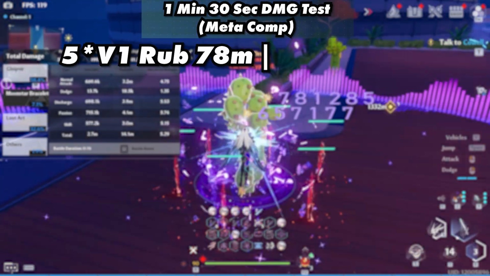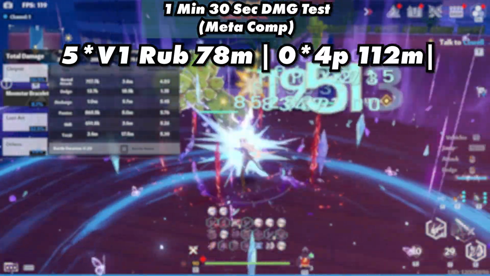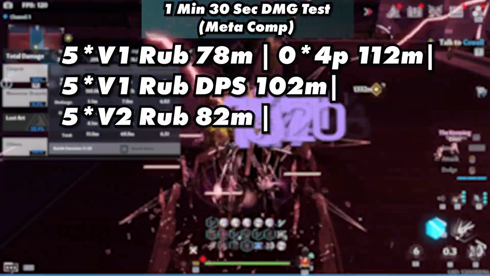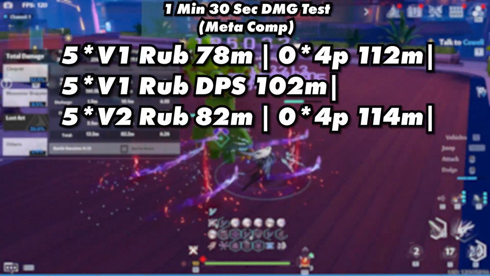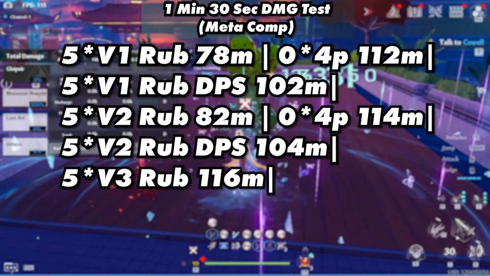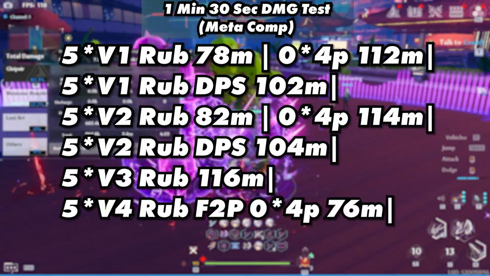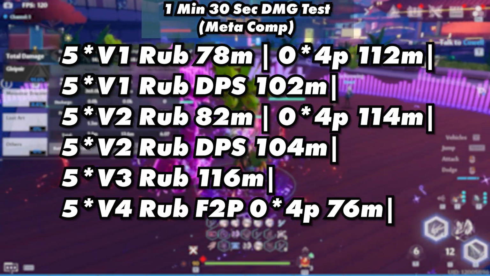5-star version 1 Rubilia with no matrices was able to reach 78 million, with her 0-star 4-piece 112 million, and with DPS matrices 102 million. 5-star version 2 Rubilia with no matrices was able to reach 82 million, and with her 0-star 4-piece 114 million, and with DPS matrices 104 million. 5-star version 3 Rubilia was able to reach 116 million, and 5-star version 4 Rubilia, using her 0-star 4-piece Silka matrices, was able to reach 76 million.